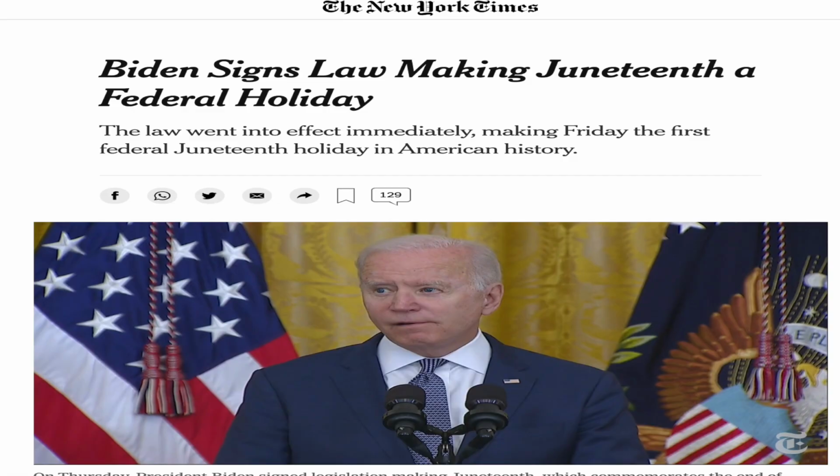Earlier this week, the Senate and the President signed into law a new federal holiday called Juneteenth. Within that, I have seen a lot of people wondering and questioning what exactly is Juneteenth, what are we actually celebrating on this day. I'm here to give you guys some of the historical information and context behind what Juneteenth is and what exactly happened on June 19th. Then I'm going to give you guys some of my personal opinions about what I think about Juneteenth becoming a federal holiday in the United States of America.